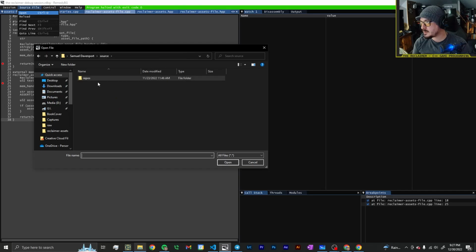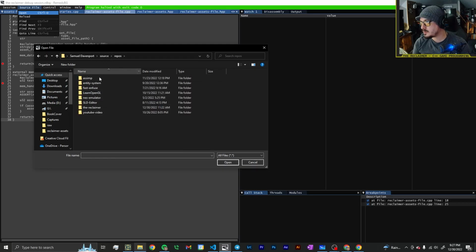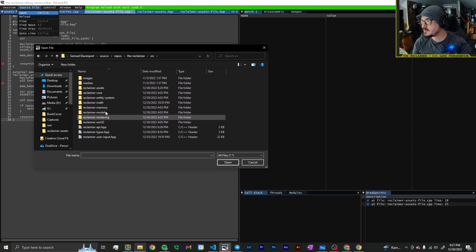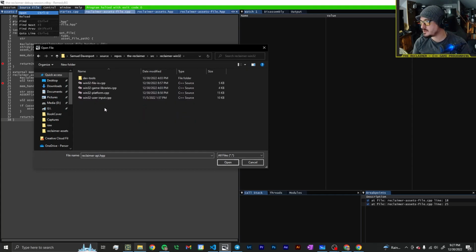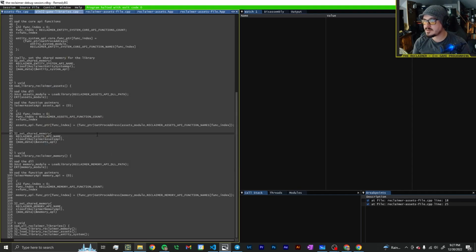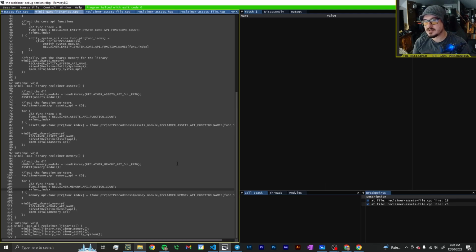So let's go to source and Win32 game libraries, because there's definitely something really weird going on with that function definition. So we're going to stop here.